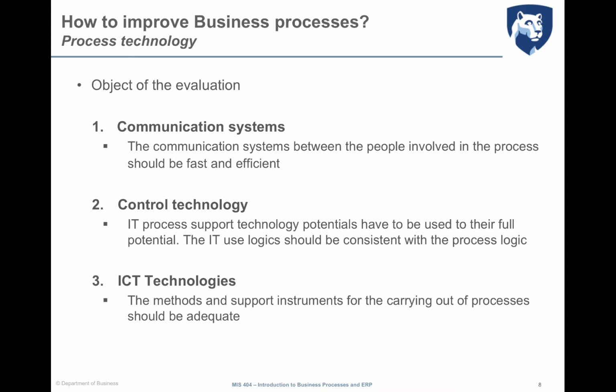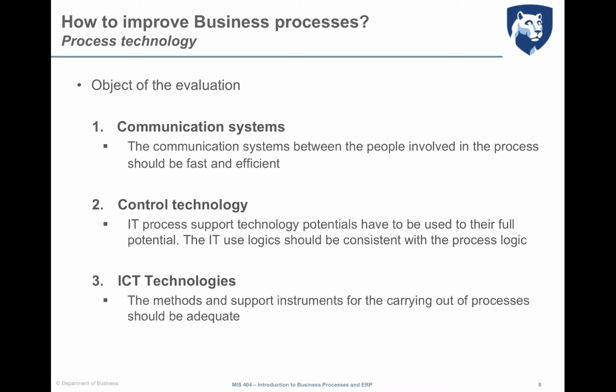Finally, we have the process automation lever. When we talk about the process automation lever, we are including essentially, as possible information and communication technologies supporting process activities, three types of systems. First of all, the communication system. Communication systems are all that technology, application, infrastructure that enable communication between the people involved in the process, making this communication fast and very efficient.